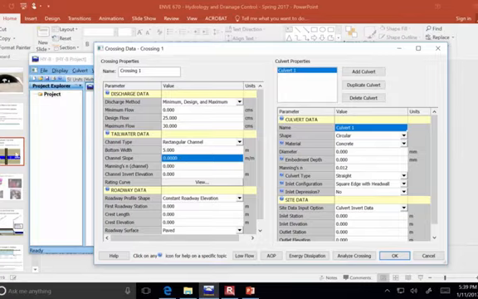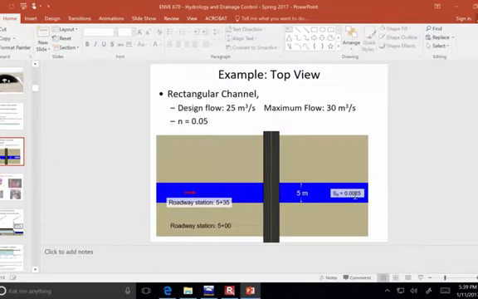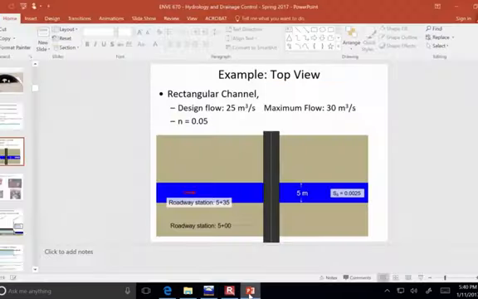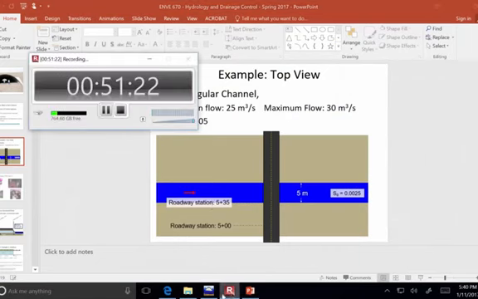Channel slope is this parameter, 0.0025. That's telling you how steep the stream is. 0.0025 meters per meter. So that's 0.0025 meters of vertical drop for every meter of horizontal distance. Okay, so the n value for the channel, it was 0.05, right? That was the roughness. Oh, yeah, 0.05, so that's how rough the river channel bottom is.